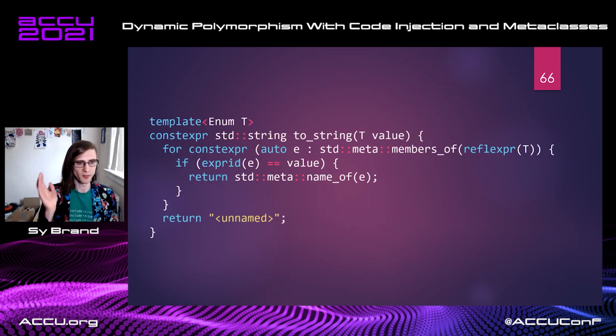And otherwise, because you can have an unnamed enumerator in C++, something which is outside the range of the named enumerators, that's valid. So we're going to handle that as well. And now this will work for any enumerator. We don't have to write our macros or do it by hand again. It's pretty nice. What is the type of E? The type of E is a std::meta::info, which is a type which represents reflection information.